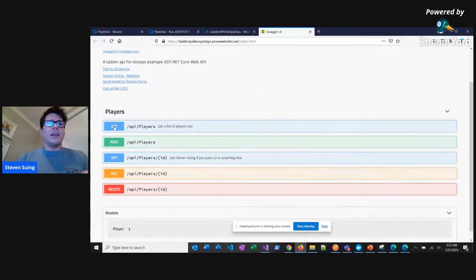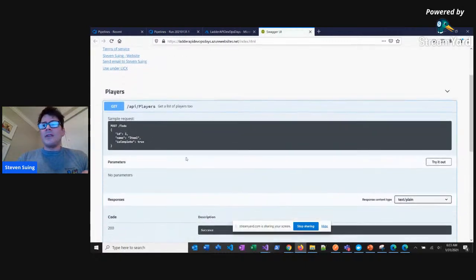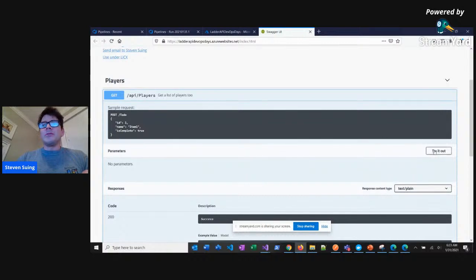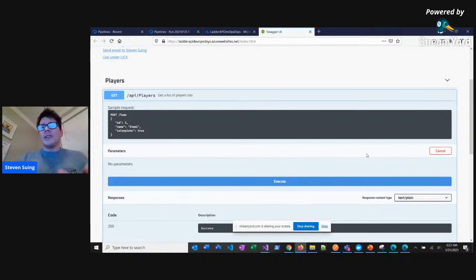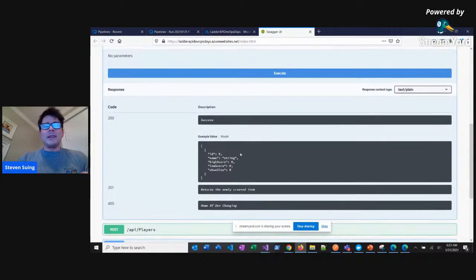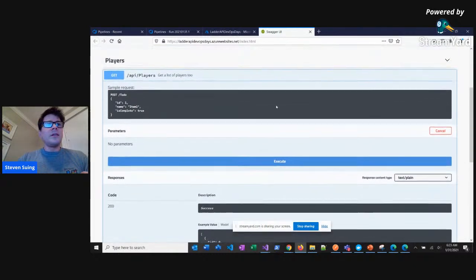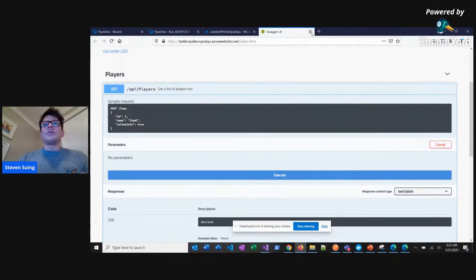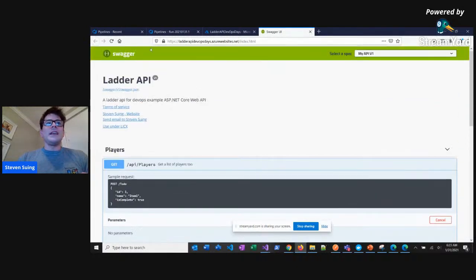And you can actually test these things out. So if I come in here, I'll do a try out. So it's really actually off of the point. Did it return it? Anyway, Swashbuckle is great and it's super useful. I actually could take this URL and put it into the Swagger UI.